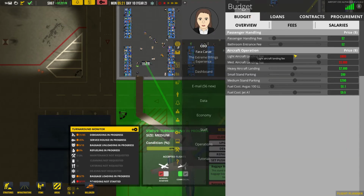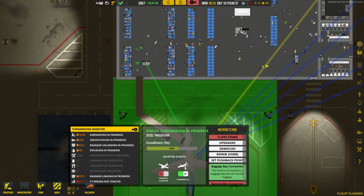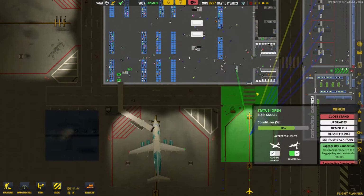That's better. So previously we had put the passenger handling fee down low. Now, right now, again, there's nothing stopping you from keeping all of the airline prices high because airlines' opinion is locked. But the way I sort of balance it in my brain is by having baggage, the airlines are much happier, so you can charge them a premium on the passengers and they won't get so upset about it. So I'm going to charge them up to 22 where it's orange. I'm not going to crank it all the way up to the red.